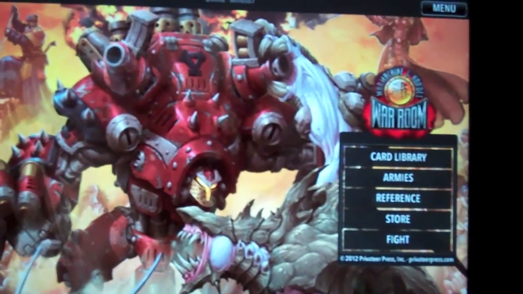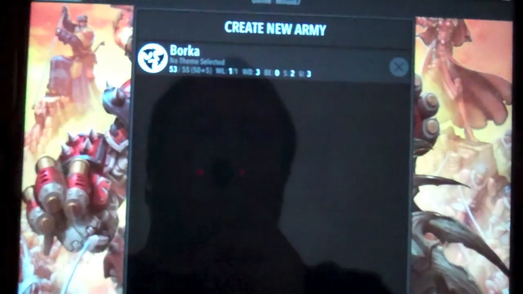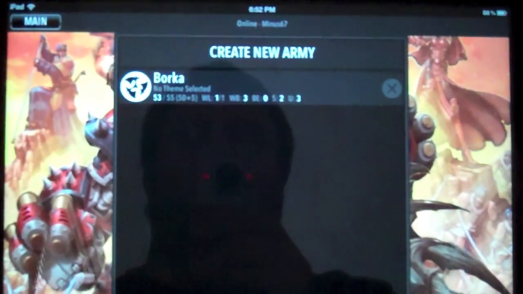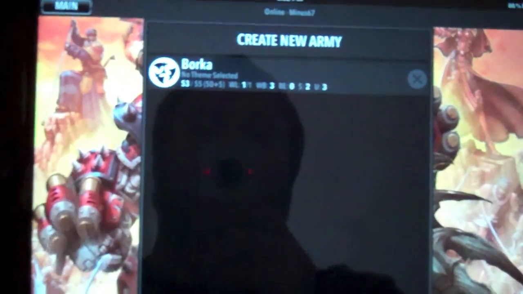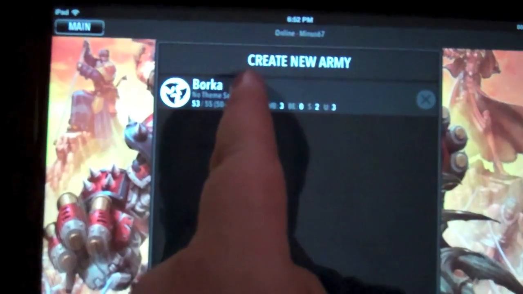Next, we'll go to the other part, the part that I most look forward to, which was the army creation. So I've gone ahead and made a 50-point Borka list here. And we're going to show you some positives and negatives that they have when creating the list. So you can create a new army, or you can pick the one you already have, and you can erase it. So first, we're going to open up our list.